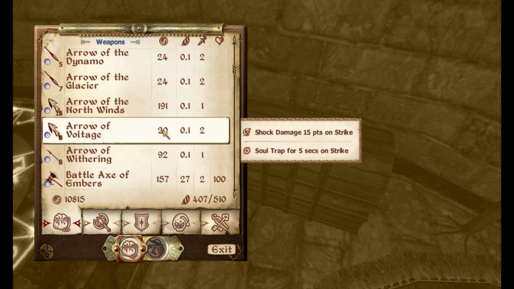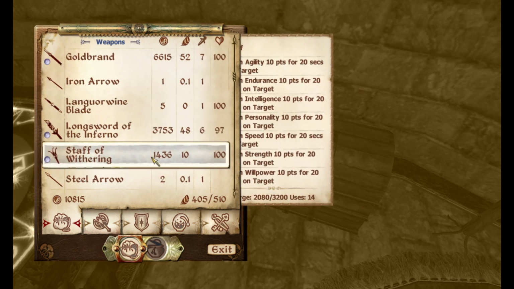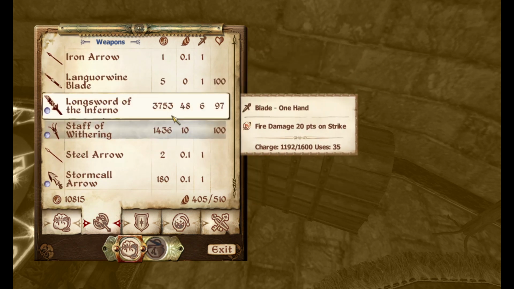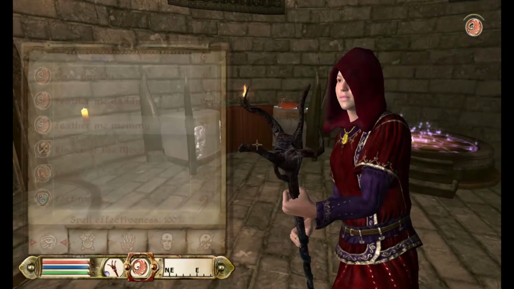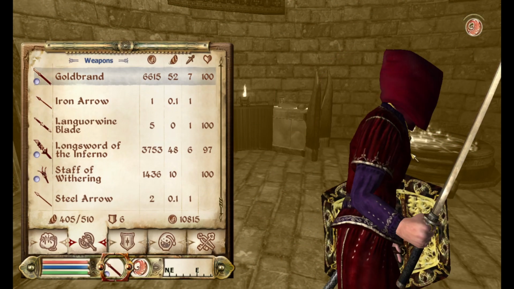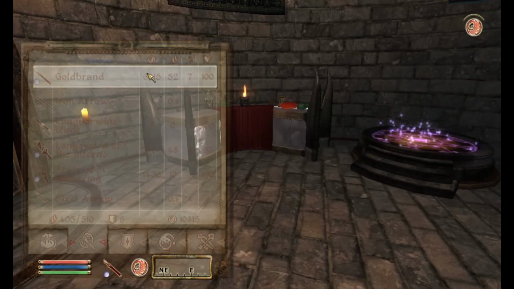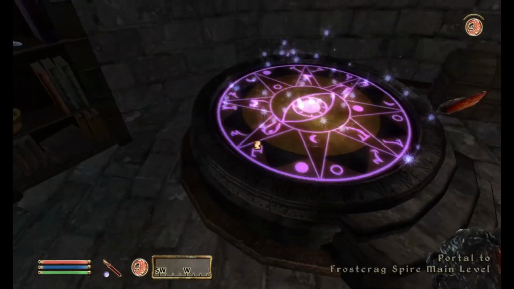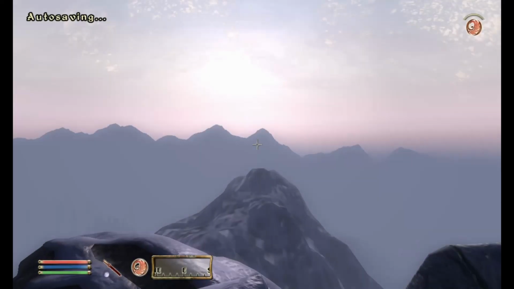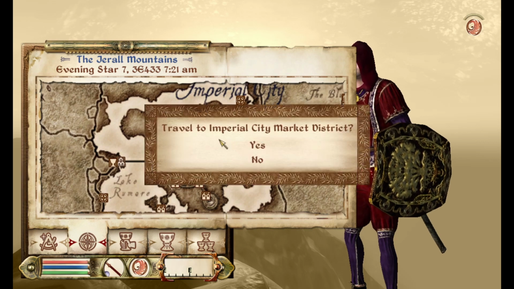Where's my dagger? Crimson Eviscerator. Right, so. I will equip my Goldbrand. It's a one-handed as well, so I can use it with my shield. That's going to be extremely useful. But the kicker here is I've got a lot of stuff to sell, so I'm gonna go get filthy rich because I need it for more destruction training, you know?